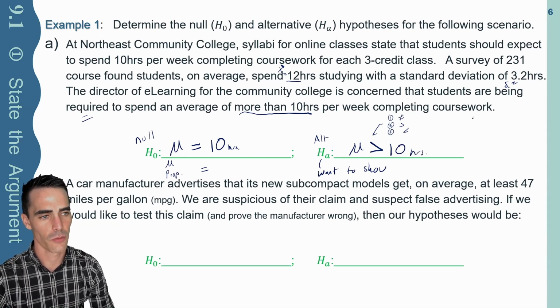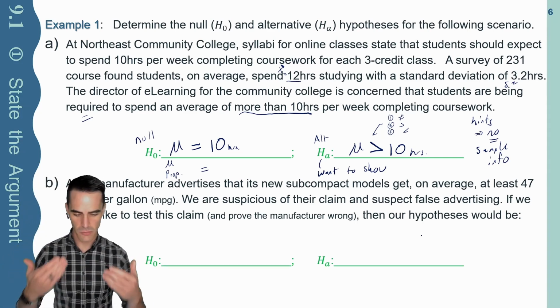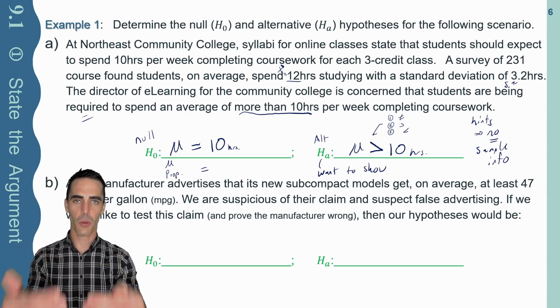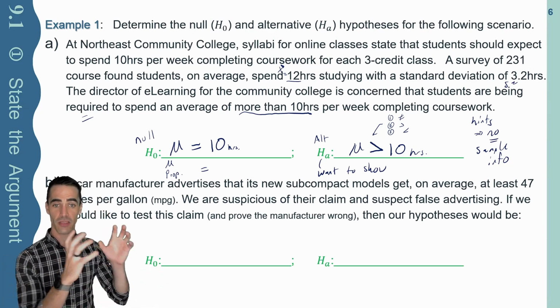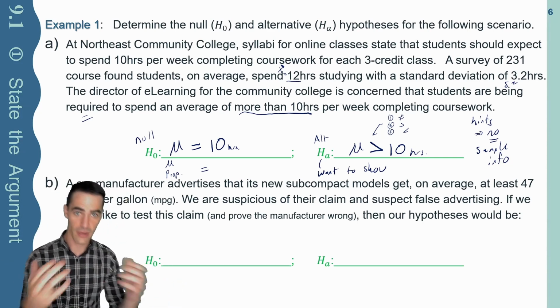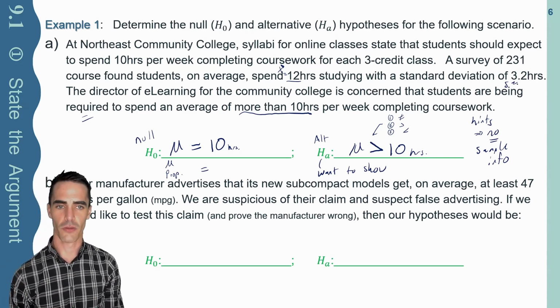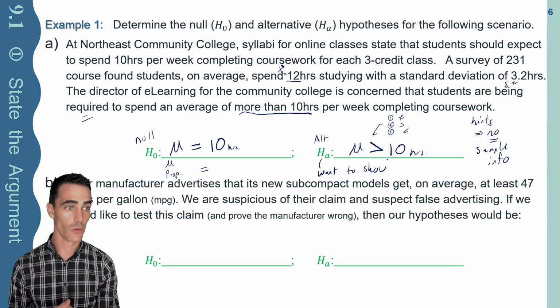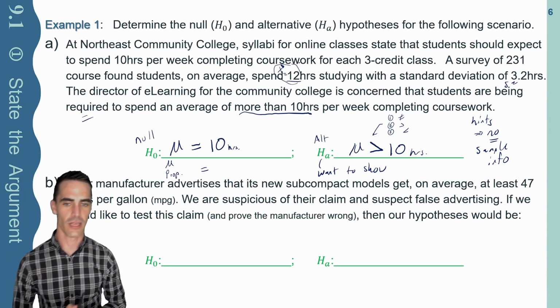One thing that I want to highlight here for you, a little hint, is that notice there is no sample information in these arguments, all right? Because when we're setting up the arguments, I'm trying to state what our side is, and then we're trying to state what the null hypothesis is. We're not bringing anecdotal evidence into our claims. These are the arguments: hey, where do I stand? I think it's more than 10 hours. You think it's equal to 10 hours. Okay, well then now I can gather my evidence. And that's what this 12 hours and standard deviation 3.2 is. It's our evidence to hopefully bolster our claim, which looks like 12 greater than 10. That might be some good evidence. We'll have to get into it later.